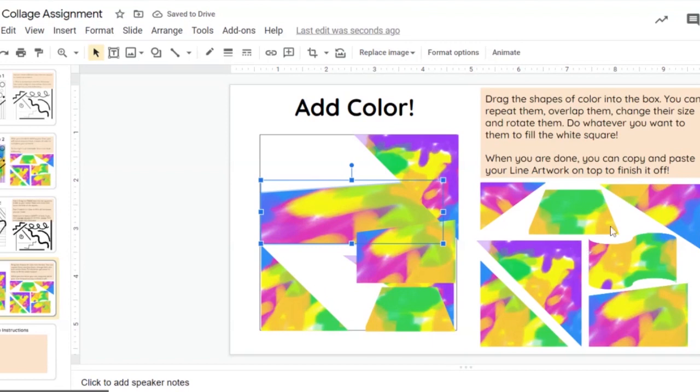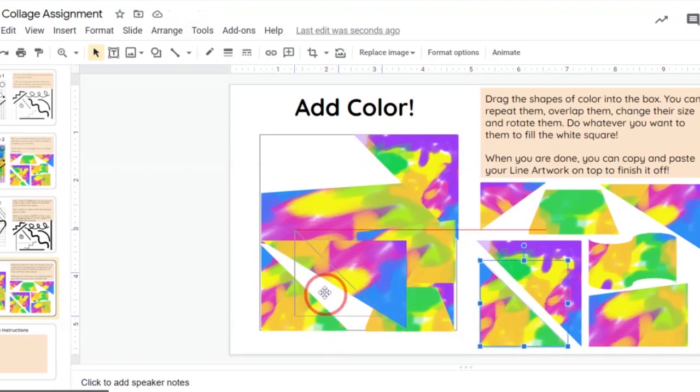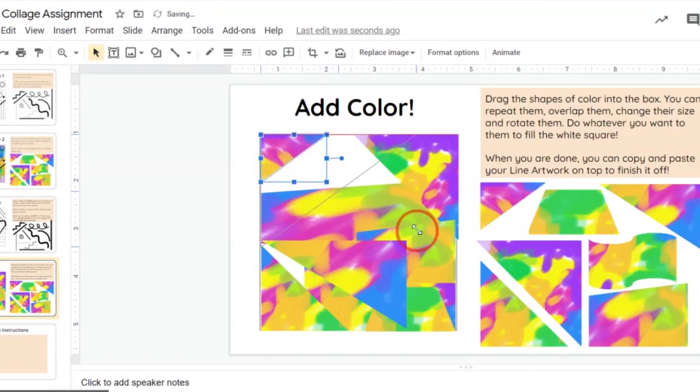This space here looks like this would fit, so I'm going to put that there, but it doesn't exactly fit, so I'm going to extend it. And there's still a spot here that needs something. So what if we put another one of these? So that's basically what you're doing. You're kind of working a puzzle to fill in some space here with color. We don't want any white showing. This is going to be the background for our line design that we just made. So keep doing that. Change the size of stuff.